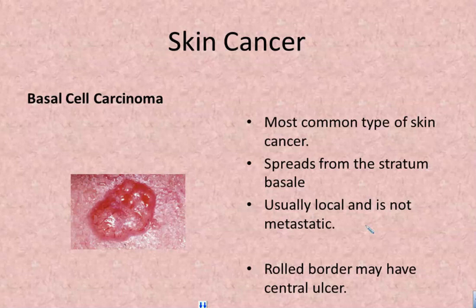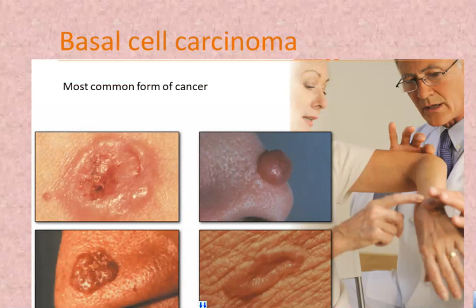So one of the characteristics of this type of cancer is that usually it has a rolled border on it, kind of like an ulcer. So we would want to look for that. And again, those are the most common form, and I want you to know the stratum that it's formed in, and it makes sense why it's called basal cell carcinoma. Usually, in some pictures, sometimes they'll end up on a nose, and it may or may not be a mole. Sometimes things look like moles and they're not. I pulled my PowerPoint from the American Cancer Society, which is where these images have come from.